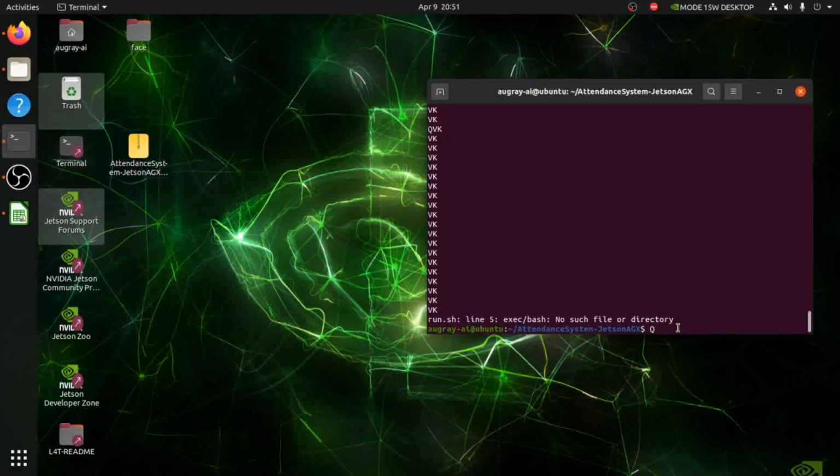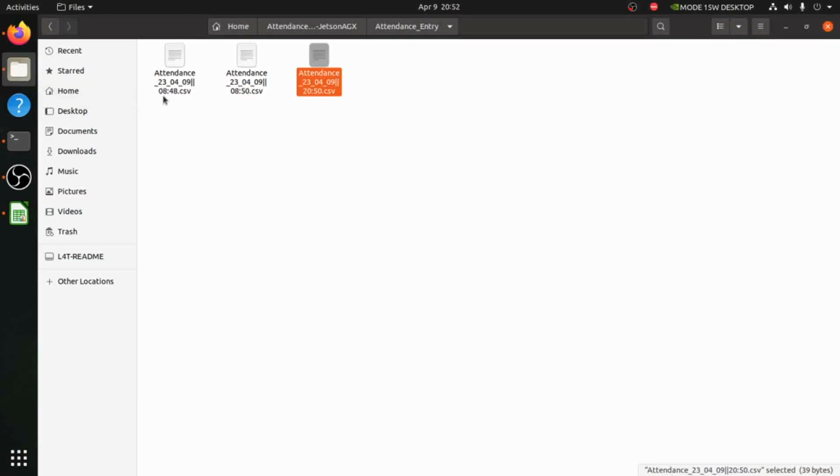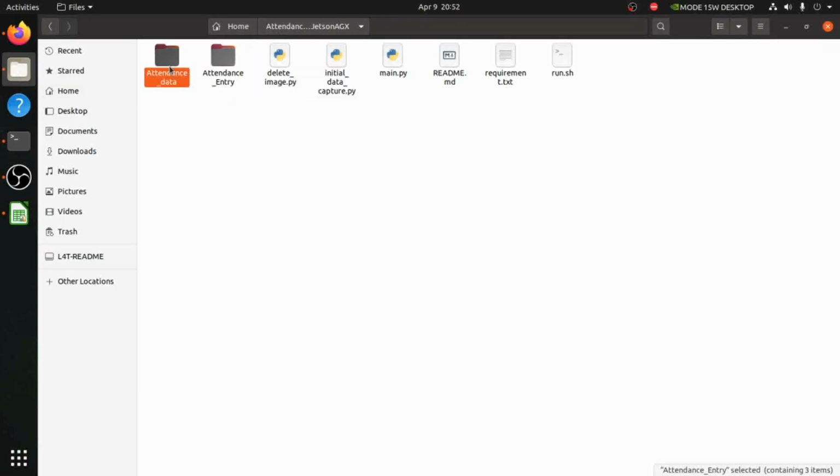If you want to remove the data, I put in VK. Now I want to remove this data, so use python3 delete image and enter the name VK. Make sure your data is deleted: go to the project file and attendance.